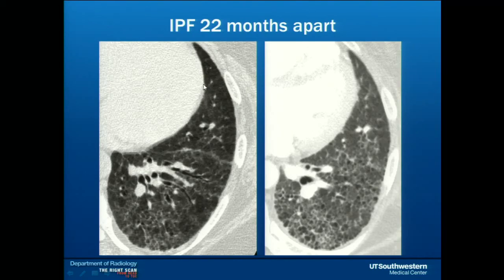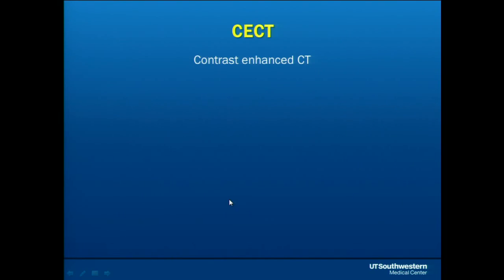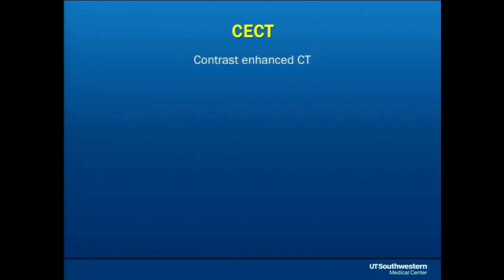And this particular slide shows how fast the progression of fibrosis has occurred in this patient. You can see traction bronchiectasis and reticulations here, and this was in a period of 22 months that the honeycombing and the bronchiectasis and fibrosis had progressed. Also, these patients are more prone to get malignancies, and serial high-resolution chest CTs can help us detect bronchogenic cancers in these patients. And last, I'll be talking about contrast-enhanced CT scan of the chest.